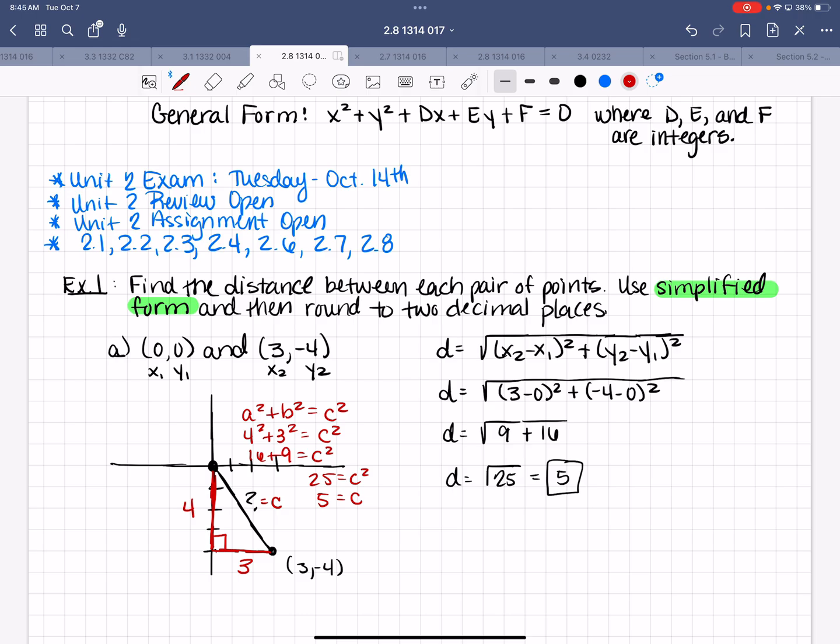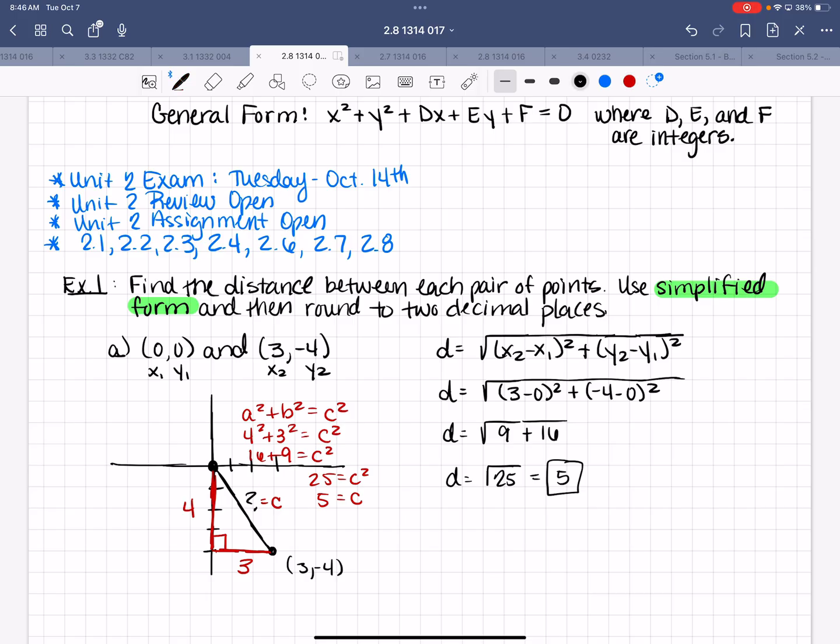Now, some of you are going, we didn't put that plus minus there. When we're dealing with a distance, can a distance be negative? No. Okay, it's a lot like the absolute value. When we define absolute value, we go, okay, that's the distance between 0 and another number on the number line. Okay, and since it's a distance, things come back positive. Well, when I'm asking you the distance between 2 points, I can't have a negative. So when I take that square root of 25, yes, usually when I force a root, I put plus or minus, because negative 5 squared will be 25. But since I'm talking about a distance, I can only use the positive, okay? But that's where it comes from.